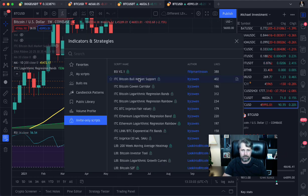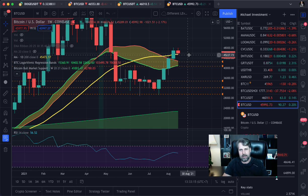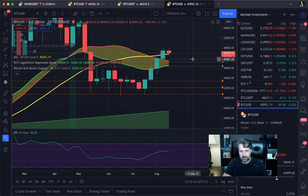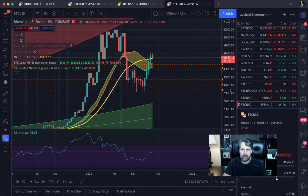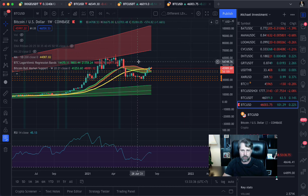I think there are a lot of other things that I look at. Like here's another example of the bullish support, which goes down to 42. As long as that holds there... a lot of people use the 200 day. I don't agree with that. I think that this moving average here, which is really good, is also the one that I would use, which is 20 week and 21 week. So as long as we hold that, that's good. Then I would buy right here at the line. And yes, it is possible for Bitcoin now to go over 103,000 if it goes all the way to the top.